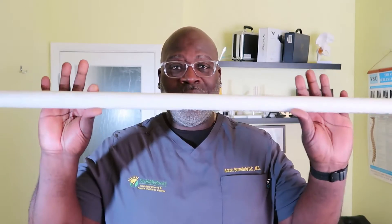How to relieve your shoulder pain in one minute. The only thing that you need are your arms — right arm, left arm — and then a pole. I just happen to have a PVC, but if you have a broom at home or any type of long stick, that's what you're going to need.